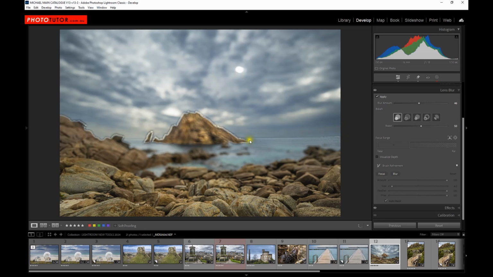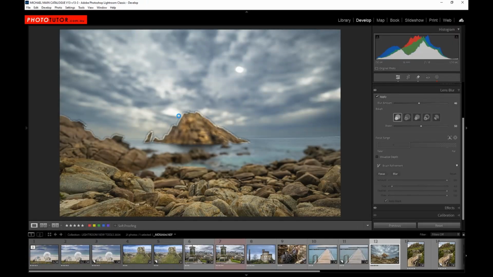But what it's done in the background is that mask selection, and this is the other thing that happens, it'll send your screen blank every now and then as it's trying to regenerate. Your mask is going to be blurred and you'll end up with a mess. So if you're going to use this lens blur tool, use it first before you do any other masking or selections on the image, because it just creates a lot of havoc.